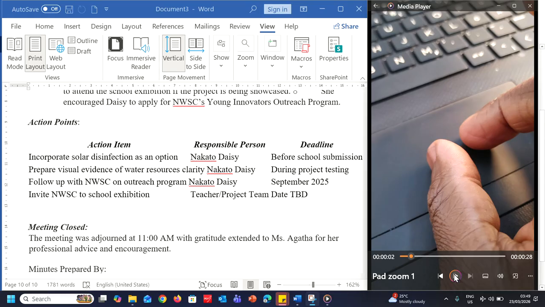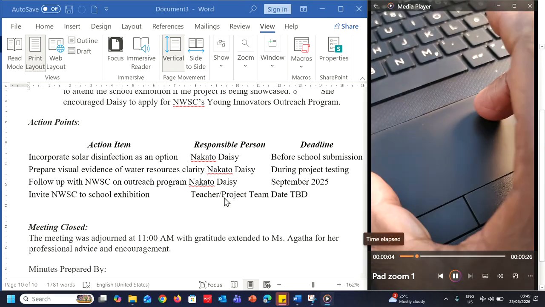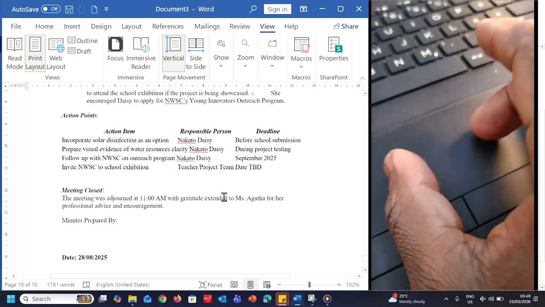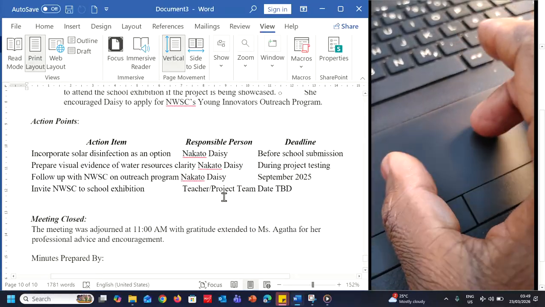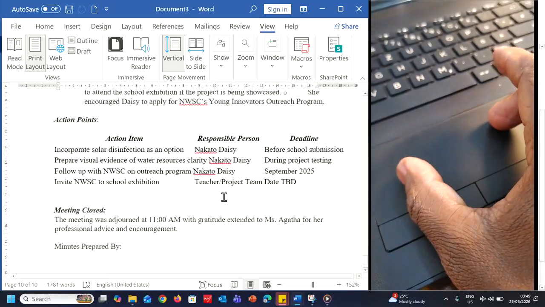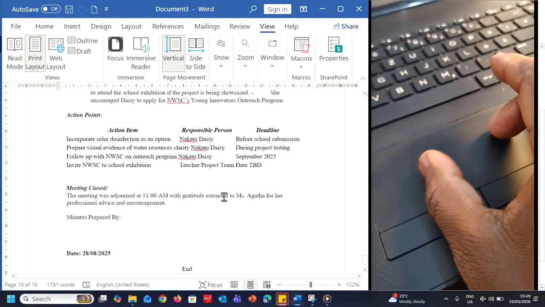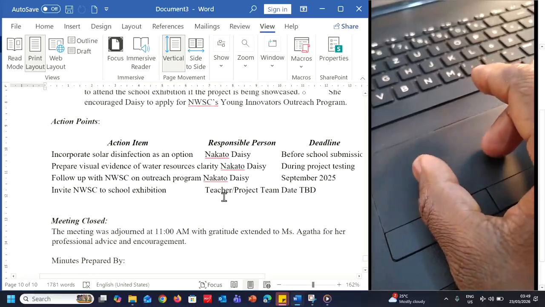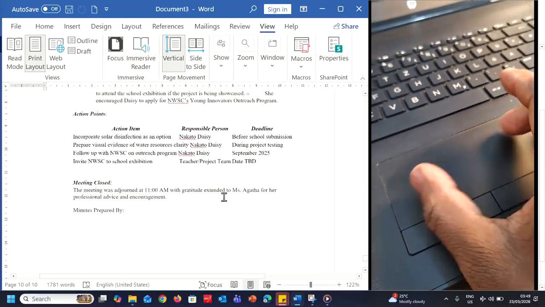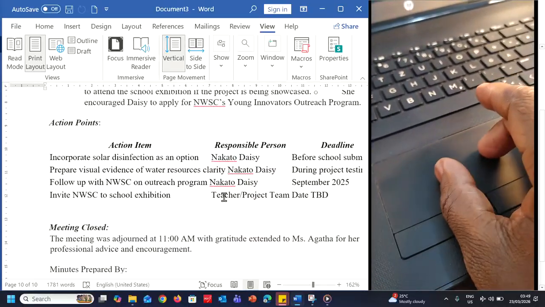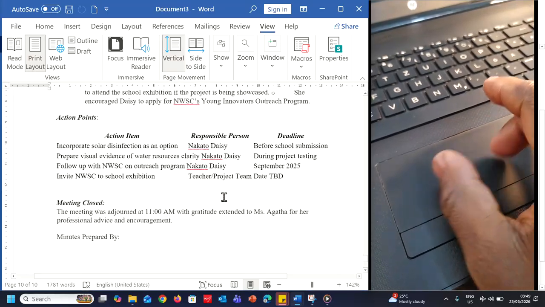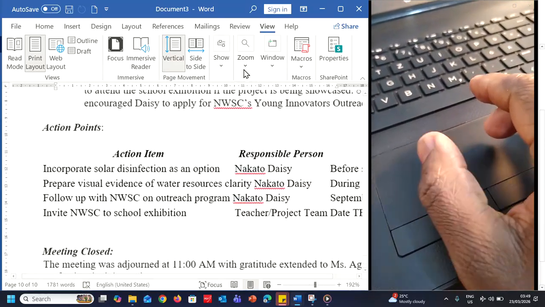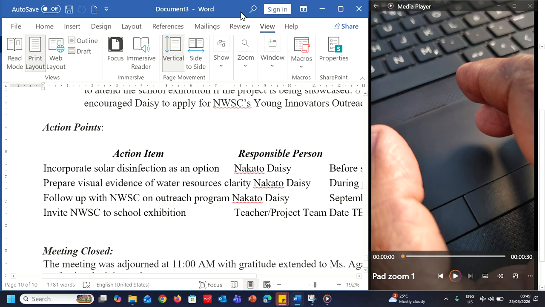Then you can zoom with the mouse pad by running two fingers, sliding them apart and together over the laptop pad, if you are using a laptop. So this gives a zooming in and out effect using the pad of the laptop. Zoom in and zoom out using the laptop pad.